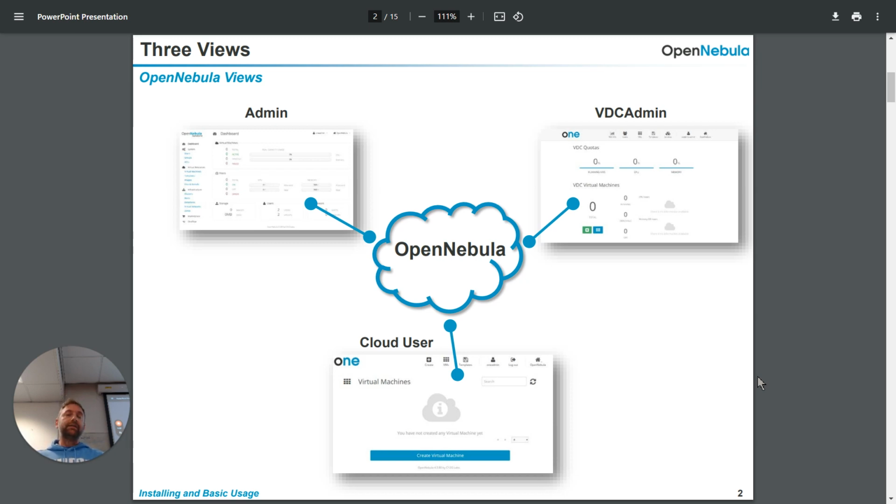And the third and last view that you can have is the simple cloud user. So this is your end customer's view. So this is what whoever will be using the cloud sees, and they probably have no idea how to manage anything, and they shouldn't really care about it. They should go onto a website and then they should just be able to click on the virtual machine, start it up.